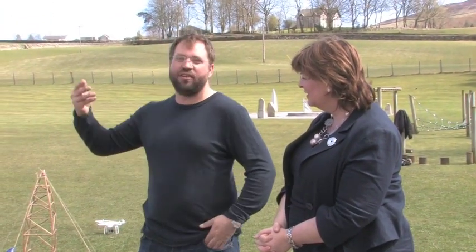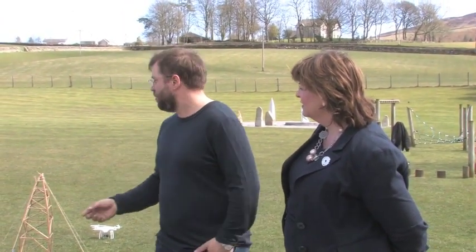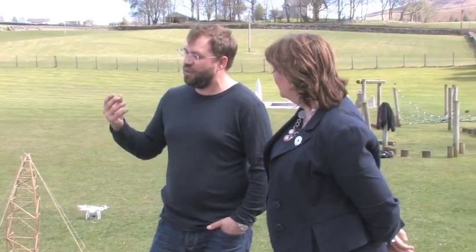So it's more than just a sculpture. It's a bell tower, it's a flagpole, it's part of these two different heritages of the town brought together. What's most important is it's made here in Creetown and it's about Creetown. The flags are made by the people of Creetown, the bell is going to be forged, people can see that happen, and it becomes part of the living, rich, vibrant community that Creetown is.